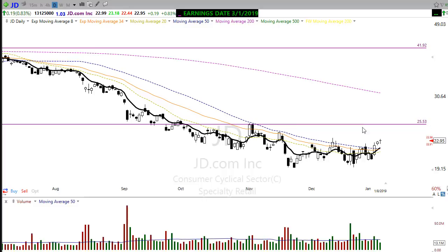That's where I will scale part of this trade out for a profit if it works. I can hold this trade as long as this holds in this area and just continues to move up. It can move up slowly. It can move up quickly. Doesn't matter to me. As long as it stays within this pattern and as those moving averages continue to roll to the upside, that's what I want to see.